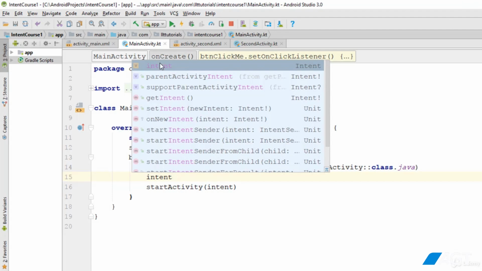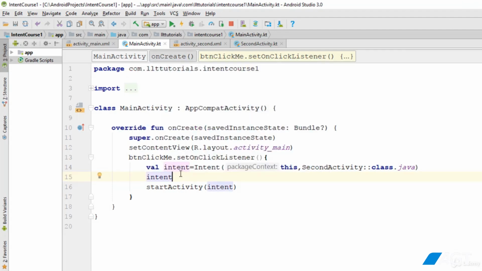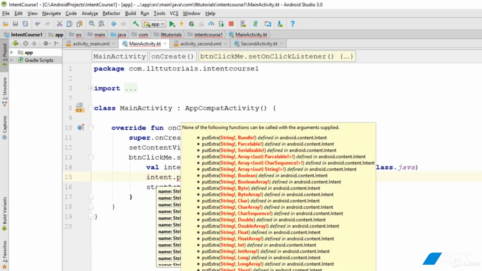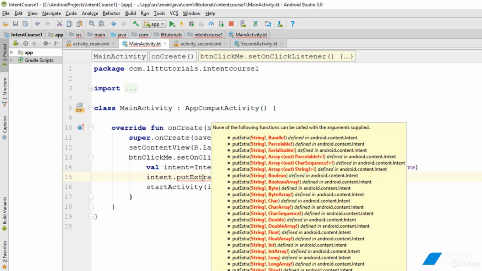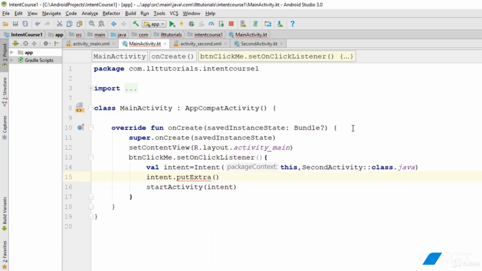In here we're going to say intent, the one we created in the previous video, this one, intent.putExtra, which basically means I want to add extra things with this intent. What do you want to add? The first thing it asks is a string, and this string is basically a key. So in here we're going to say my name. This is the name of the value. Now if I put a comma and add the value, that is Ali, this identifies Ali. So when I go to the other side, if I ask it to bring me the data for my name, it will bring me Ali.